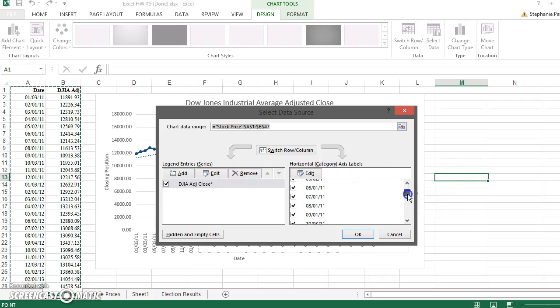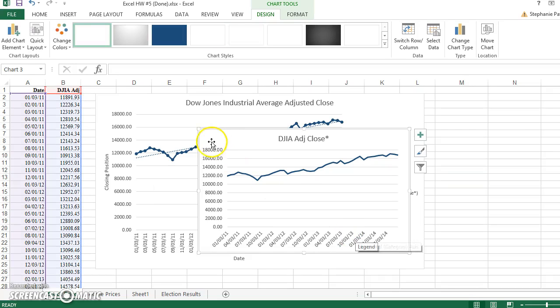Everything is on the wrong axis, so I want my dates on the horizontal axis and my closing on the y-axis. I just click OK there, and here we are.